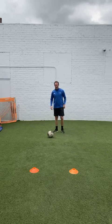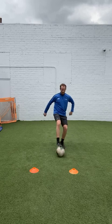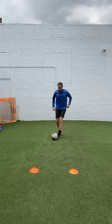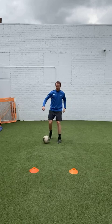Left foot this time. Ready, go. In, out, 1, 2, harder for me this. In out, I have to slow it down. 1, 2, 1, 2, 3, and 4.